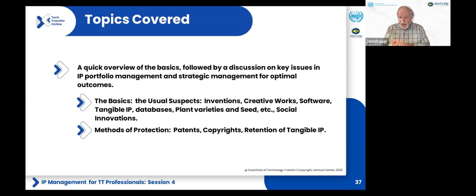So unlike a patent or a copyright, the handling of tangible IP is very, very different. But when you look into the metrics, you find a tremendous number of research products are handled in this manner. And so as much as maybe 40 or 50% of the deals done in the United States are of tangible intellectual property that is passed over physically. So next slide.